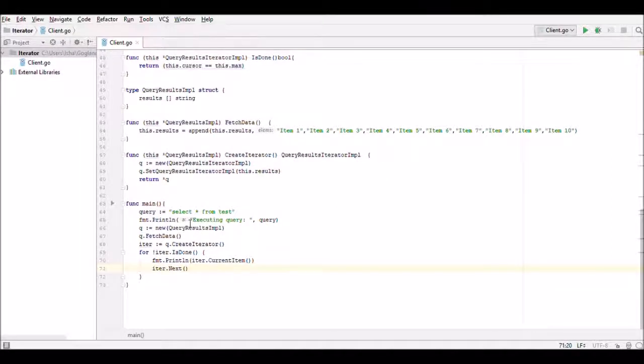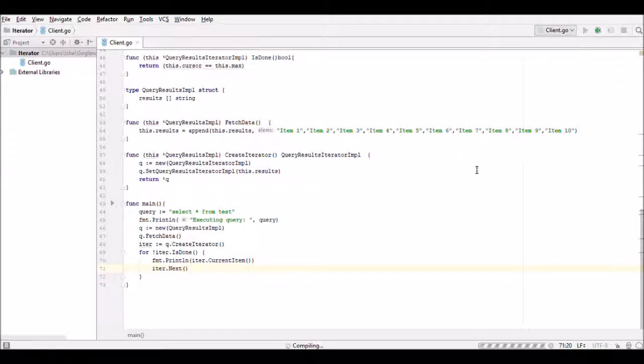So in our main function, we are querying like select all from test, and when we execute this query, we are creating our first query result implementer instance, which will fetch the data and create the iterator, and when the iteration is done, it will stop the iterator.